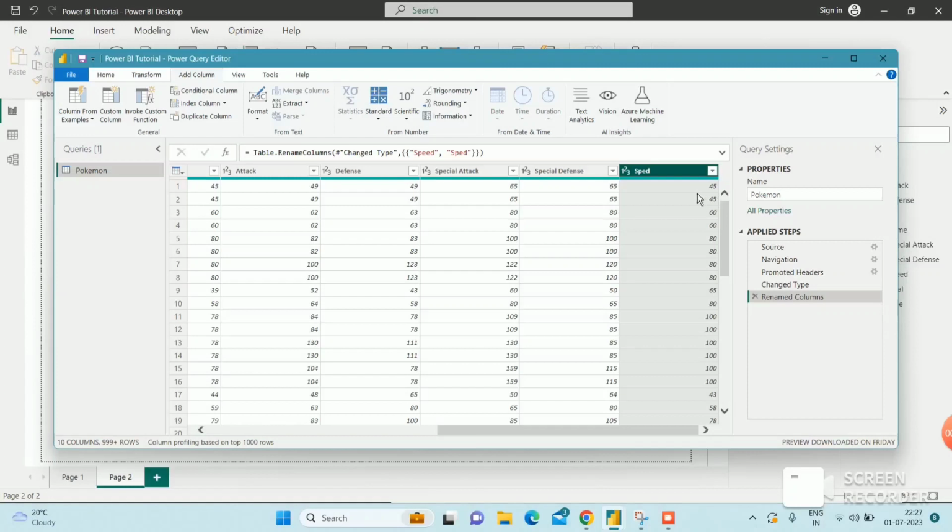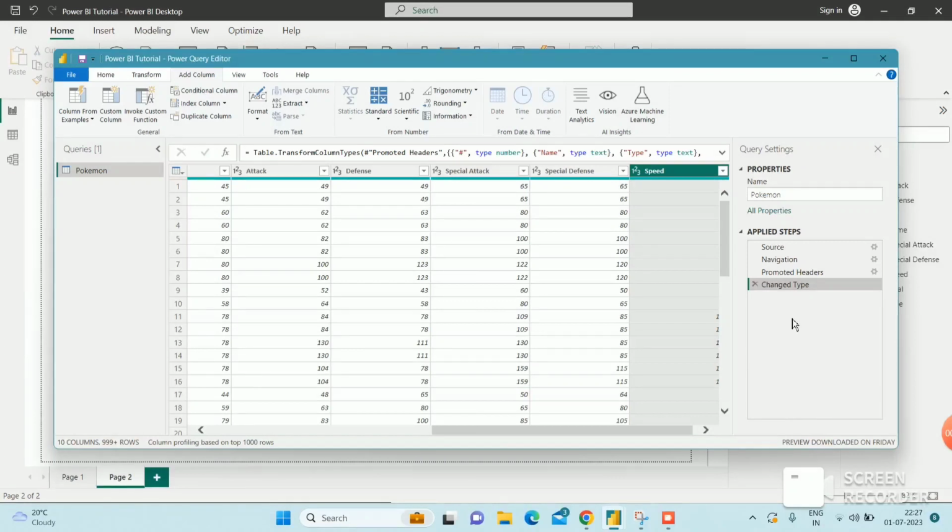So whenever I add new data, or refresh the data, or replace this dataset, all these steps will be applied to that new data also. If you want to remove any step in between, you can remove it by clicking on the cross sign. If you want to make any changes in that step, you can go to this settings icon. So that's all for Power Query Editor.